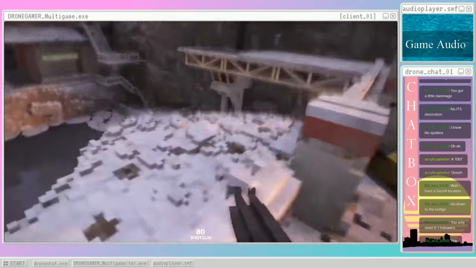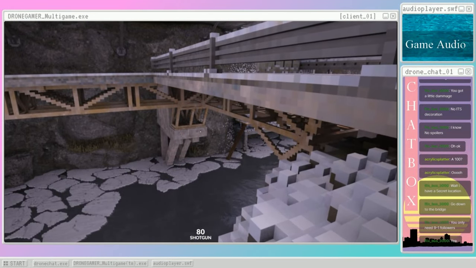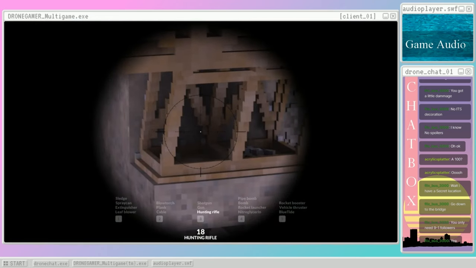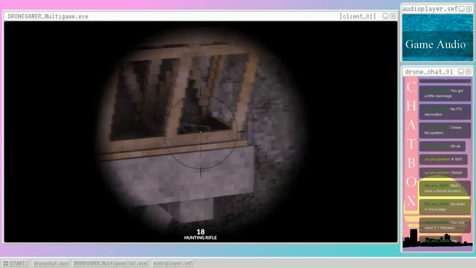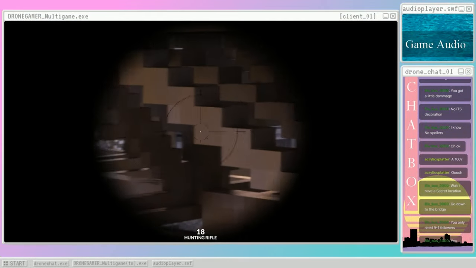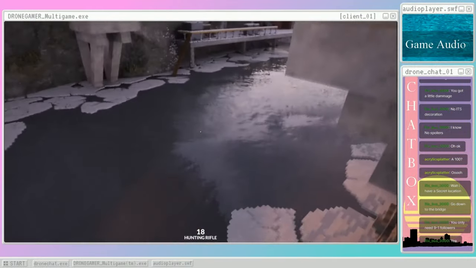I'm not finding anything on this bridge. I think I might have found it in the previous mission, possibly. Maybe binoculars. Oh, I can use the hunting rifle. Aha, is that something? Not shiny, though. Oh, fuck.